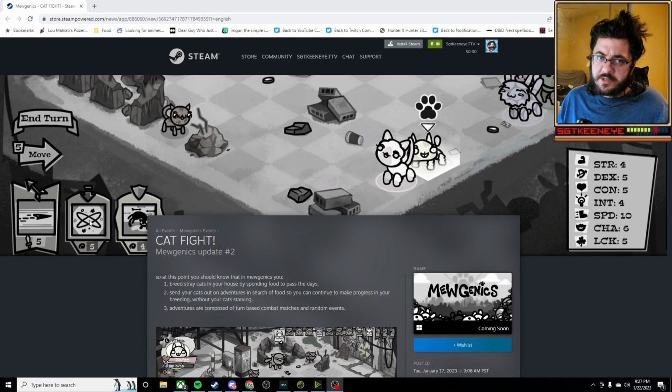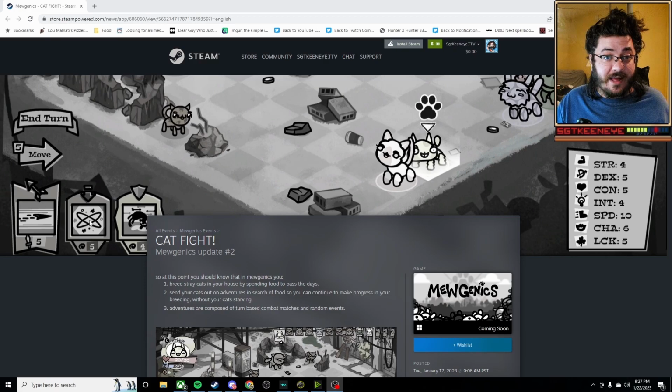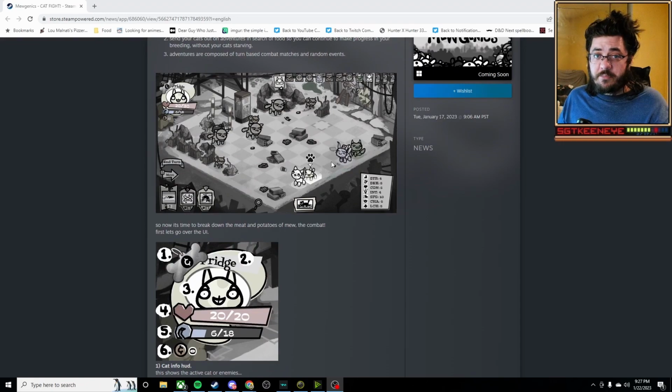They've already gone over in previous updates how you breed them by using food, and then go out and get other food to continue feeding the cats you do have, to continue to breed, to continue to get different types of cats and progress through the game. The game is turn-based and has random events. So they break down a few UI elements and how combat will generally work in the game.